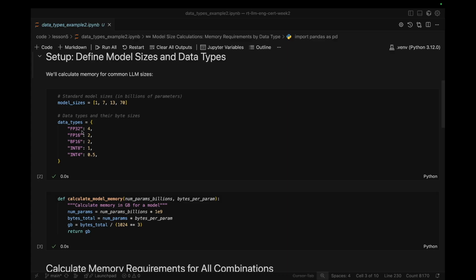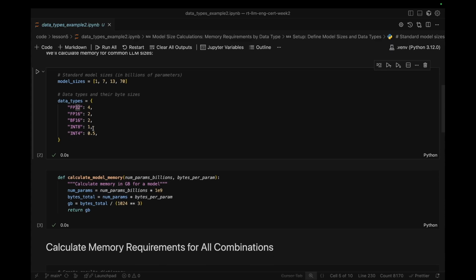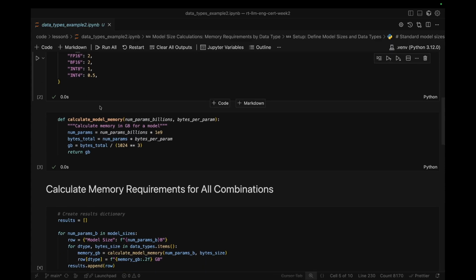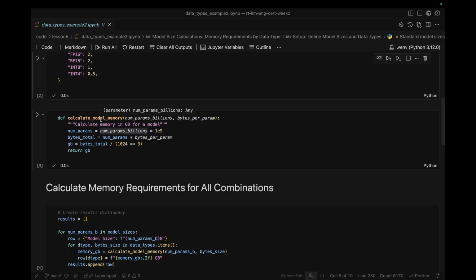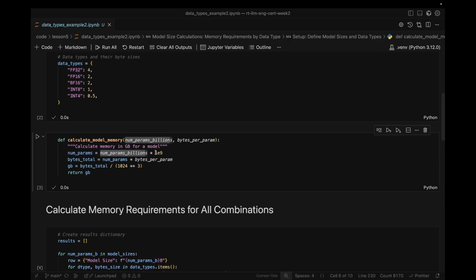This is the data type and the number of bytes it takes to store a single element. Basically you divide the number here by 8 because a byte contains 8 bits. So we have these definitions, and then we have a method that calculates the memory needed for the model. You multiply the number of parameters by a billion.